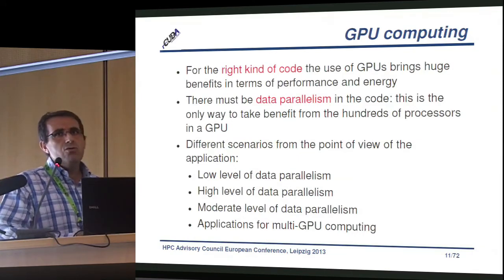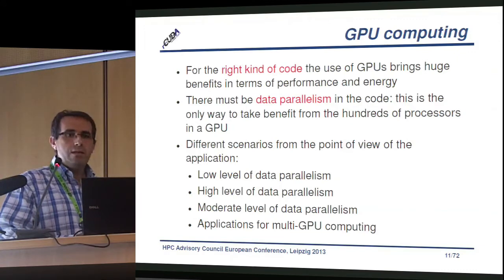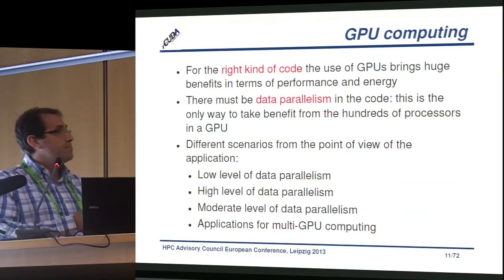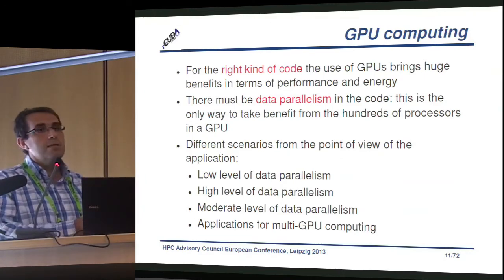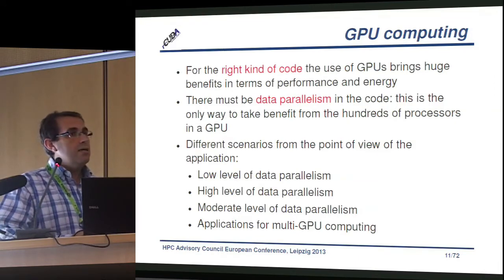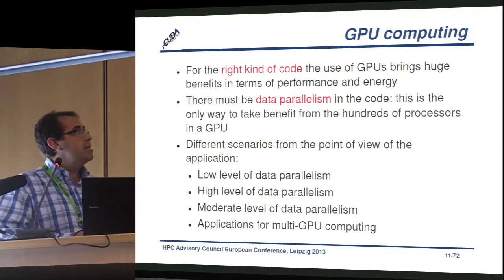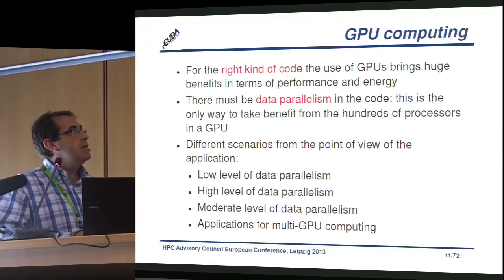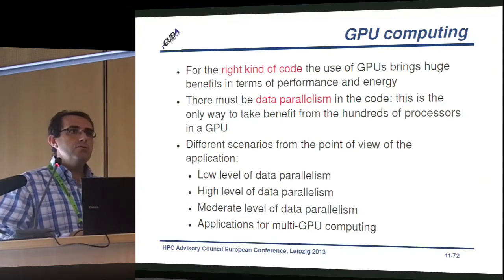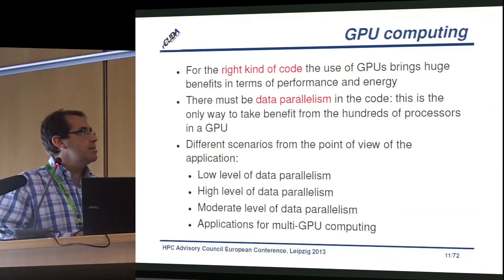Then, not all the problems can take profit of the GPU computational power. There must be data parallelism in the code. If we have no data parallelism, we cannot use the computational power of the GPUs, and we divide the use of GPU computing in 4 different scenarios. If you have a low level of data parallelism, you are not a candidate for GPU computing. You must execute your code on the standard CPUs.